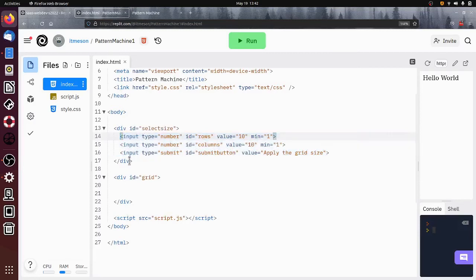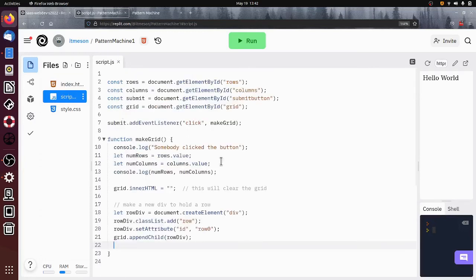And they're also siblings of each other. And then there's the grid, which doesn't have anything in it at the moment, but over here on the script, we're adding something inside that grid that is going to be a child of the grid. So that element is going to have type row. Its ID is row 0. Let's see if that worked.